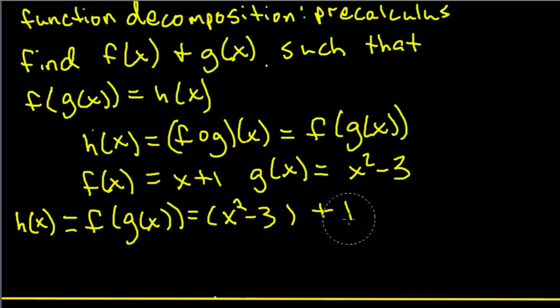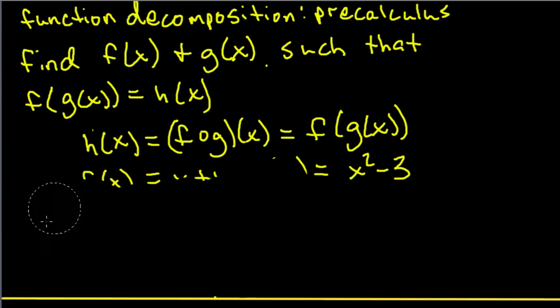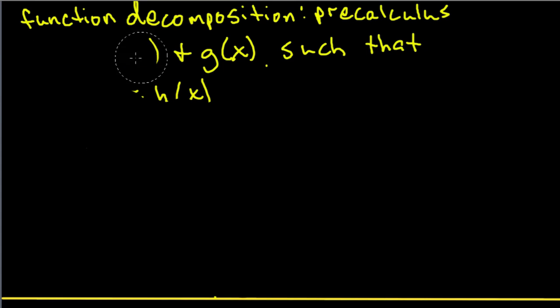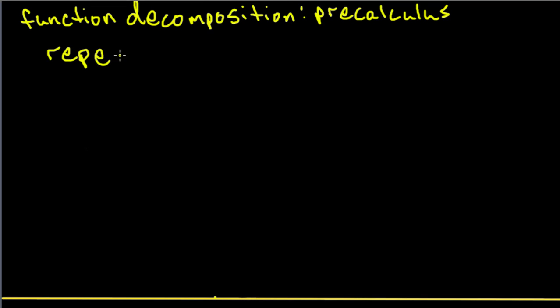So let's go over some useful hints or things that you need to know before getting started. Usually I see three types of indicators that will help you with your decomposing. So first is repeating anything that repeats.